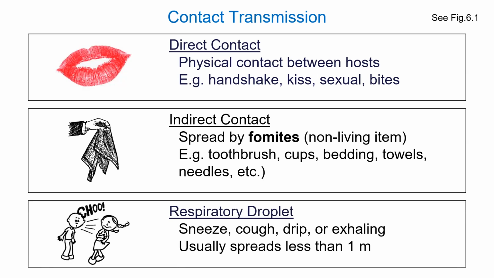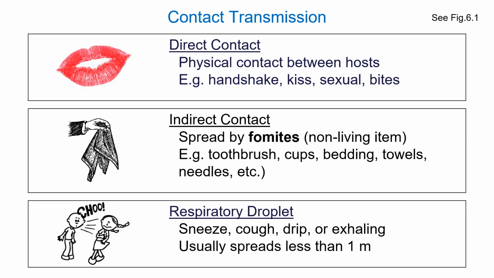So respiratory droplet. This is what we were talking about a lot with COVID-19. Basically when you sneeze or cough, you've got moisture coming out of here. Notice this says about one meter. This is for the person with the average size nose. Believe it or not, there are studies that show people with bigger noses can sneeze slightly further. So everyone's looking around and sizing everyone else's nose up. But okay, so one meter.